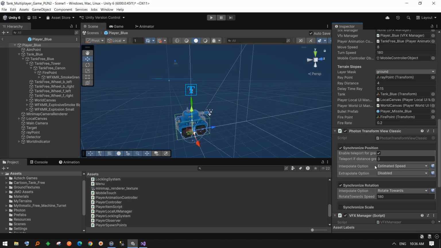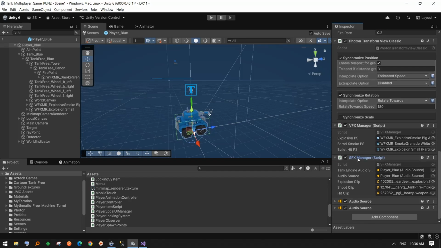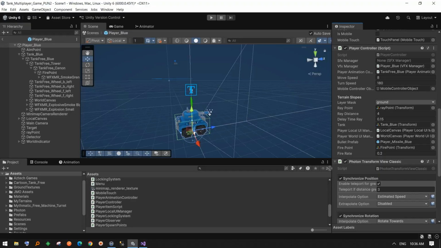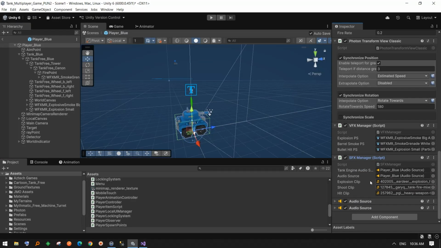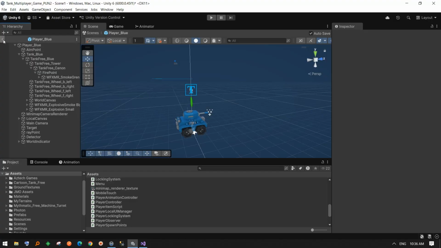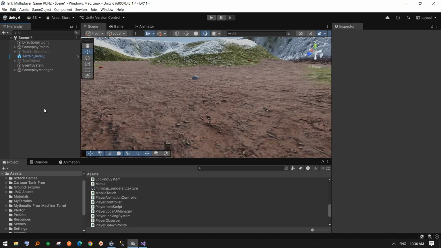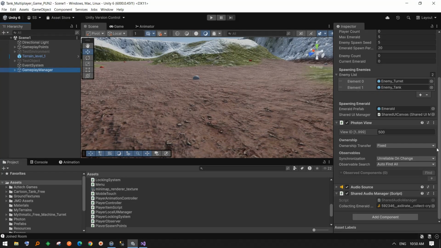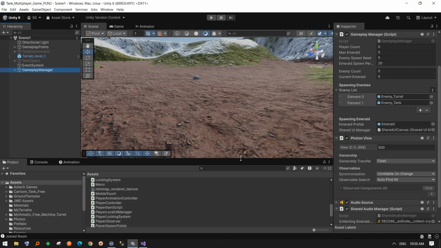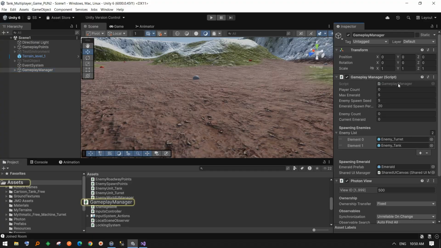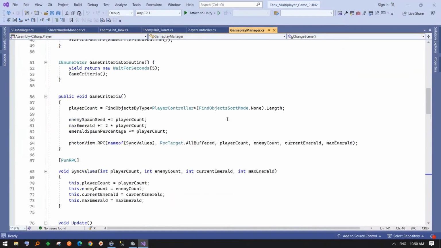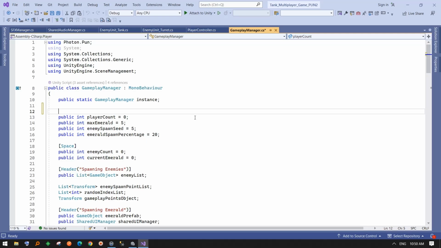We assign the SFX manager script to this field and now go back to the scene and open the gameplay manager in Visual Studio. Here we also define the shared audio manager field.